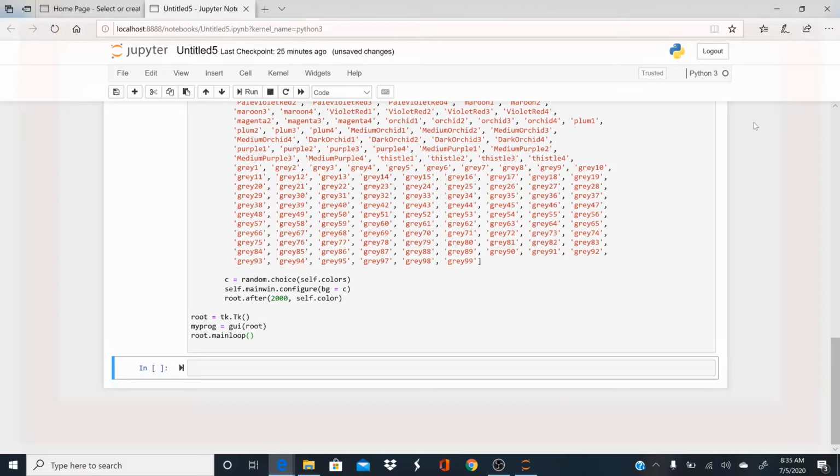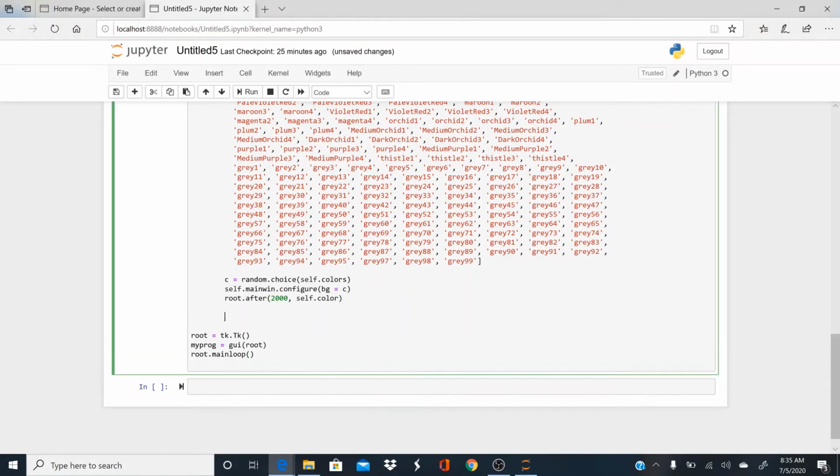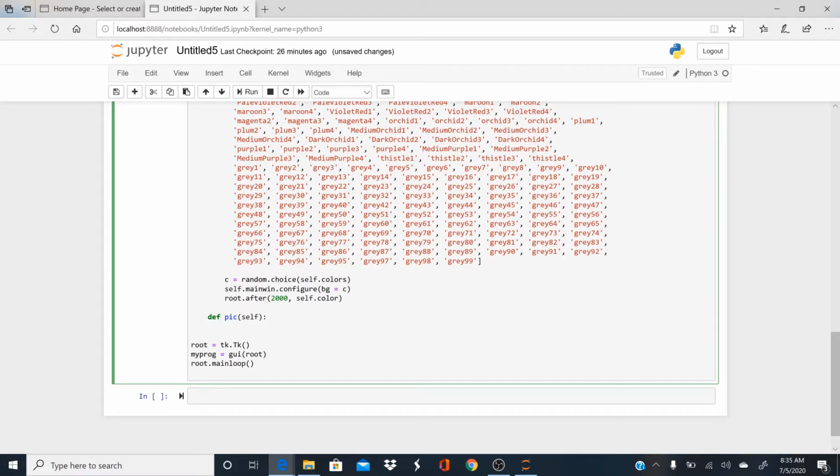So it's great. Now our next part of this program is we're going to use a local library, or a local directory on our computer, which houses images, and we're going to start adding them here, and they're going to cycle through those images, similar to how a slideshow works. So to do that, we will define another function. So let's do def pick and self again.